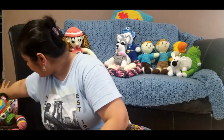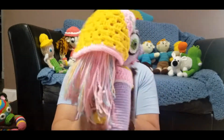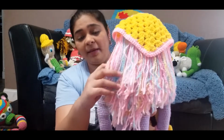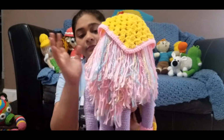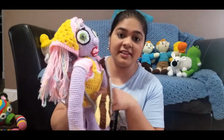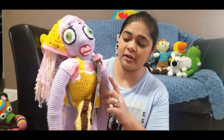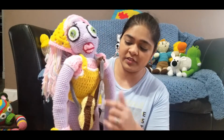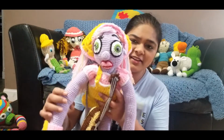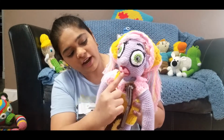And this is my second candy doll, and she has a bandana that is also crocheted. I love her hair. I love this baby yarn. I don't remember, I think it is Burnett baby yarn, and everything that I've made for this candy doll is baby yarn actually. Like her body is baby yarn, her clothes are again Red Heart Super Saver, and all the accessories are Red Heart Super Saver. And then for her too, I changed the skin color because I wanted to try a different skin tone for her, and I crocheted her eyes and lips similarly.